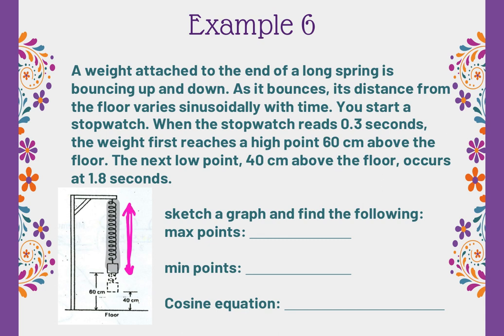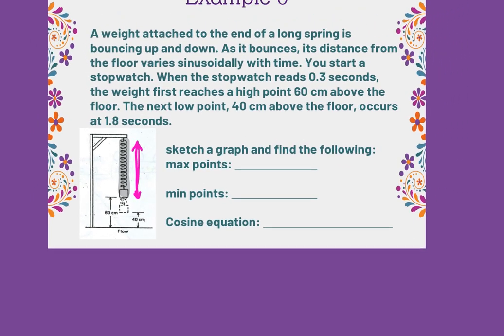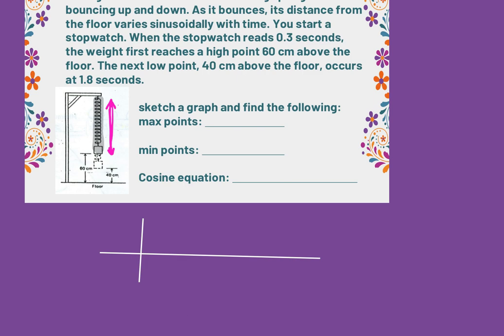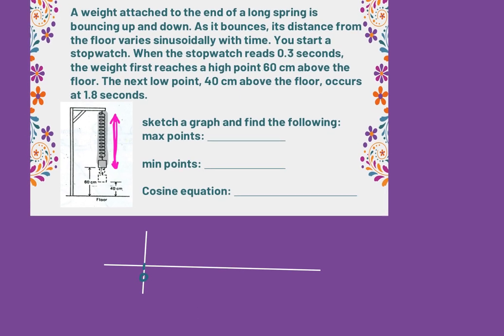Now, in real life, eventually the bounce lessens to where it would just go back to normal. But when we come up with these models, we assume that that pattern just continues on without end. So now let's think about what this looks like on an XY axis. So our spring at the beginning, obviously stopwatch would be at 0, is resting. And then it hits a max 0.3 seconds later. So at 0.3, it hits its max, which is 60 centimeters above the ground.